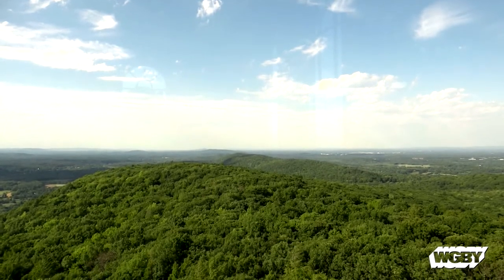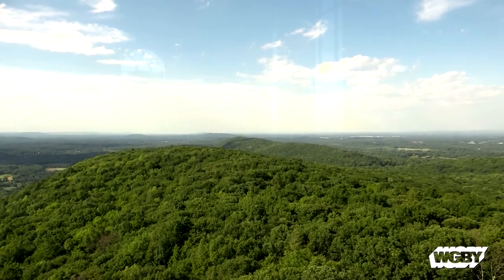Most people are excited to have made it to the top. One of the most common questions is how many steps? How much farther is it? Because once you've reached the tower, you've still got 165 feet to go, and you can do that in 120 steps up, and then another 120 steps to get back down.